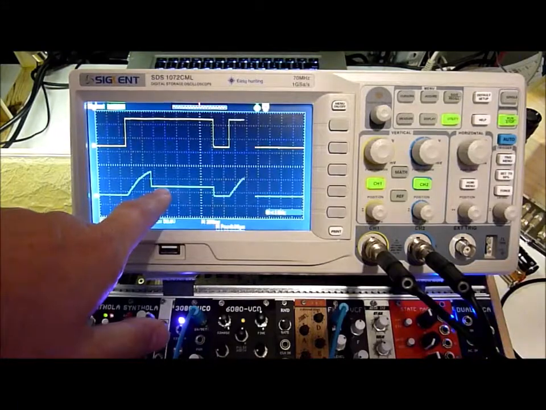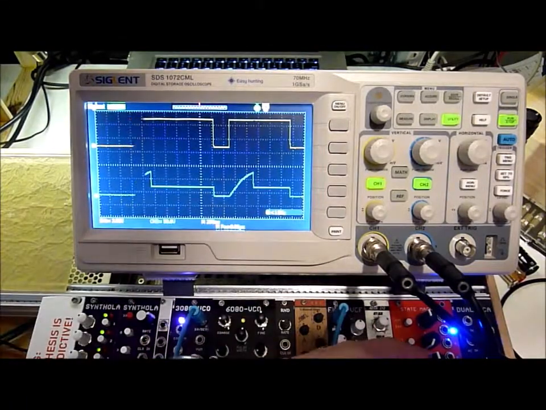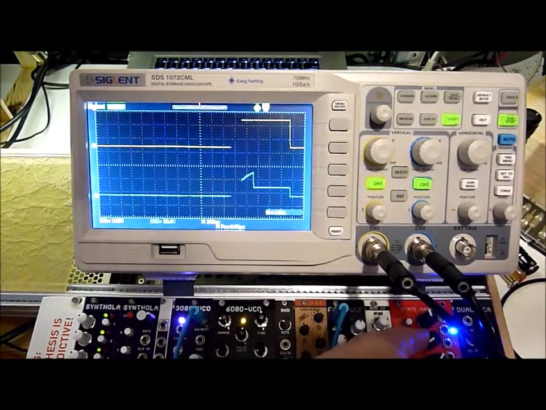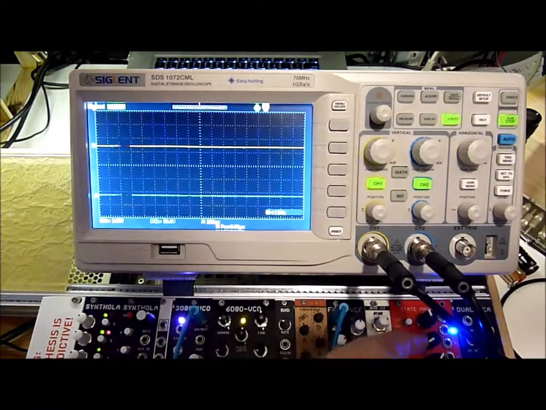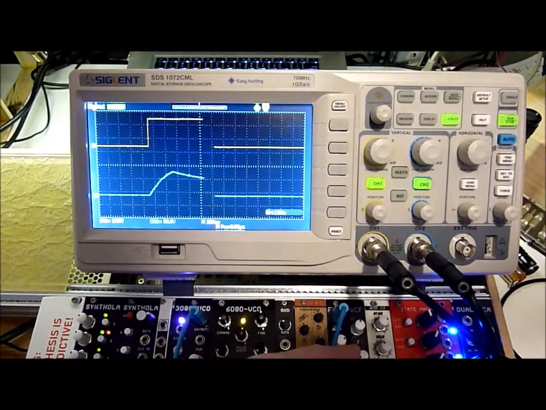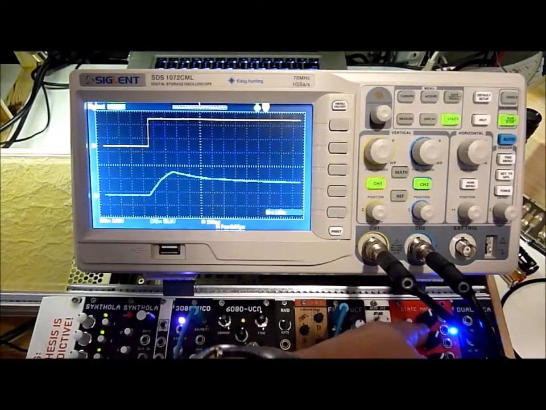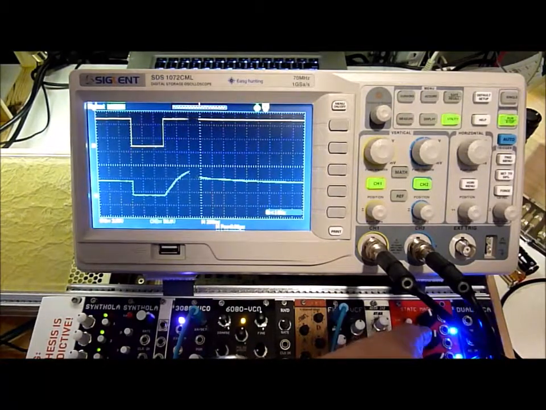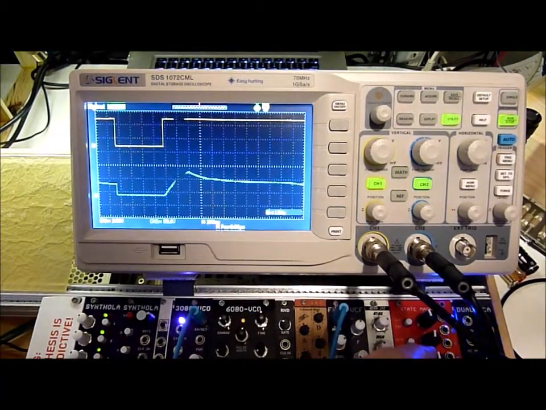See, it goes way down now. I'm going to take my sustain back up a little bit, and now we're going to fool with the decay, and you'll see that curve change. So now the decay is much longer. I'm going to take our sustain down a bit so you can see that even more.